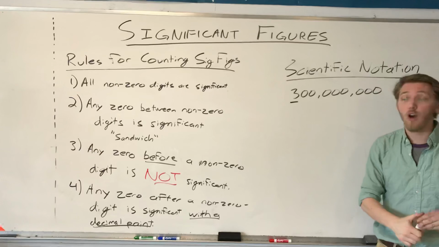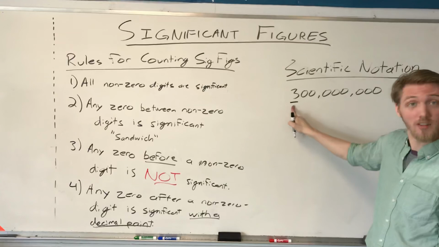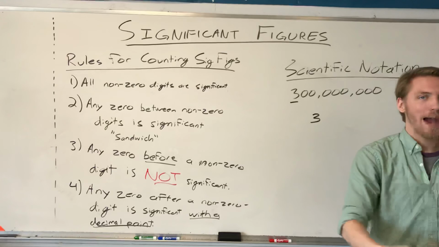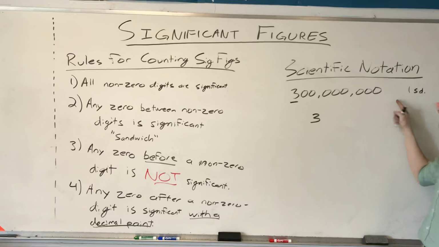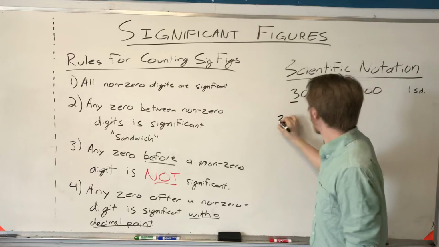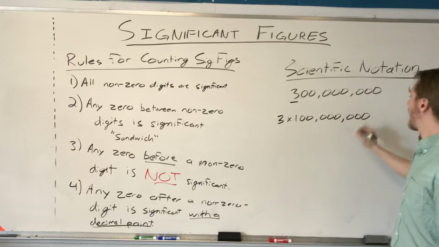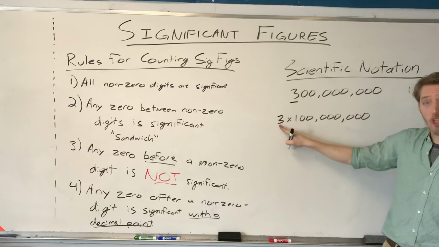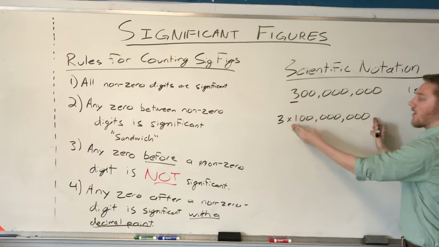What that looks like is I'll take my significant digit, which is just 3, and then I'm going to multiply by a power of 10 that gets me to here, because all these zeros are just like a big old number. So hopefully you can see that, in fact, I'll write it like this: 3 times 100 million is the same thing as 300 million. And here's my significant digit, and that's what I want to keep. This is the part that I don't want making this really clunky. So I want to shorten that.